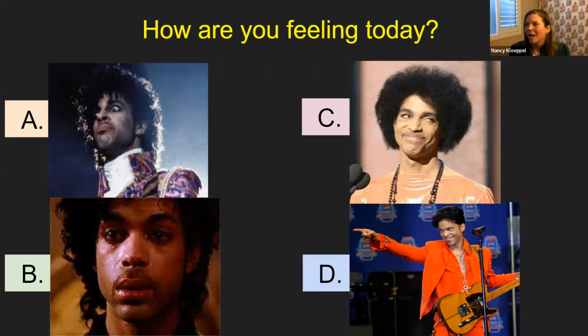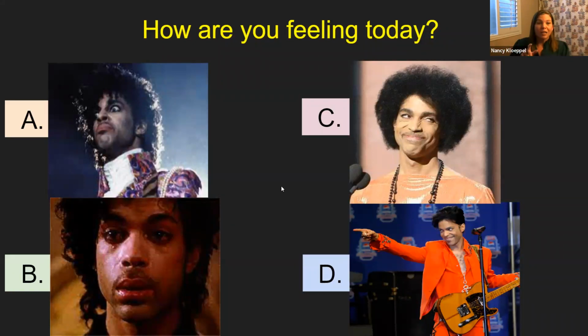Which is a great segue into Prince. Tell me, how are you feeling today? Give me an A, B, C, or D. All right, Jen. Okay. Good. I might be a B right now just because I finished my coffee and I want to get some more. Oh, Dexon, you're also a B. Is it the lack of coffee? And Minnesota, Prince, hopefully you got that connection. Oh yep, there you go, Heather. You got it too, Janae.